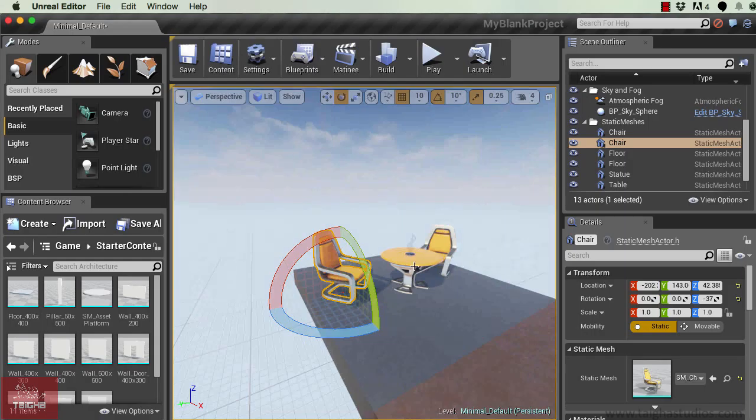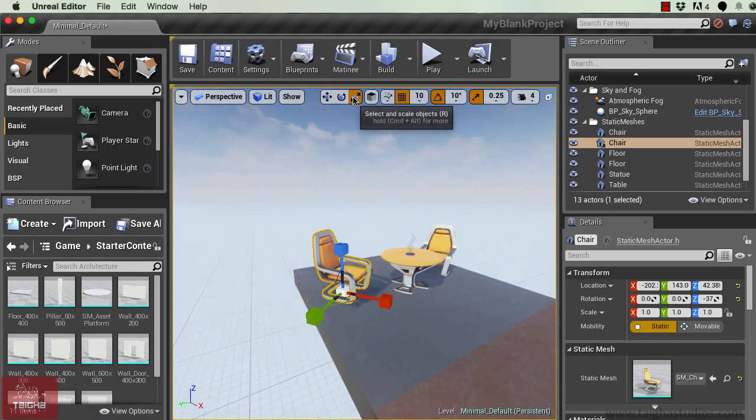So finally, there is scaling. So let's go and select that, or I could hit the R key. And you'll notice this time I can't select world coordinates. With scaling, you can only scale along local coordinates. Now the reason for that is that if you were allowed to scale using world coordinates, you could seriously disfigure your object.